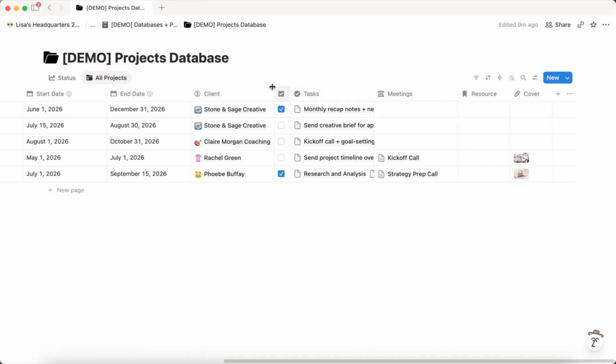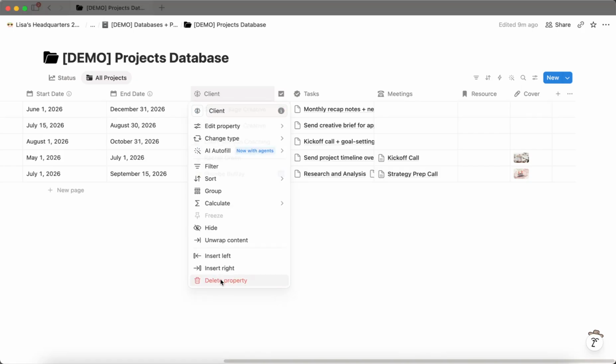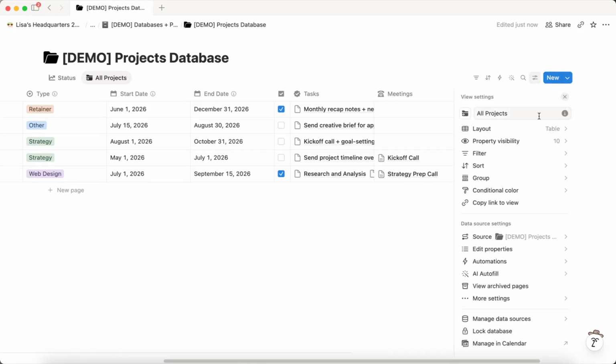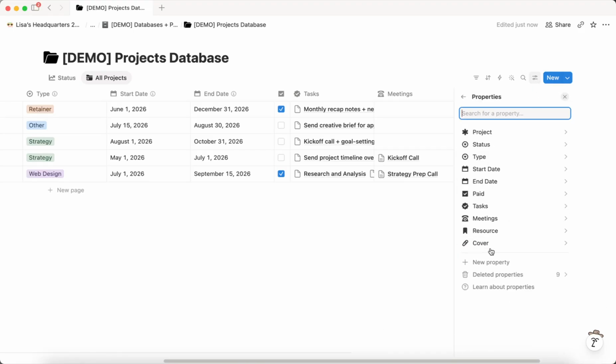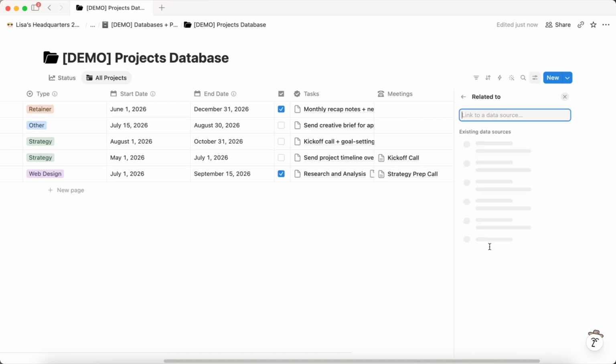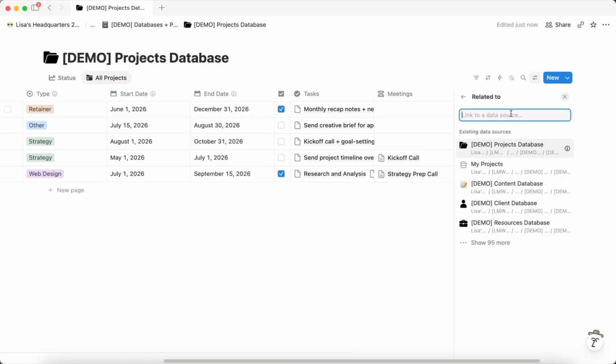Now, I'm going to delete the client right here. And we're going to add, and you do the exact same thing for all of your databases, so you would go to edit properties, new property, and we're going to add a relation and connect it to the client database that we've made.